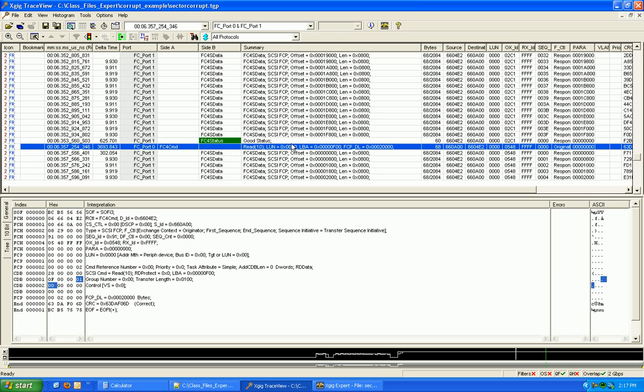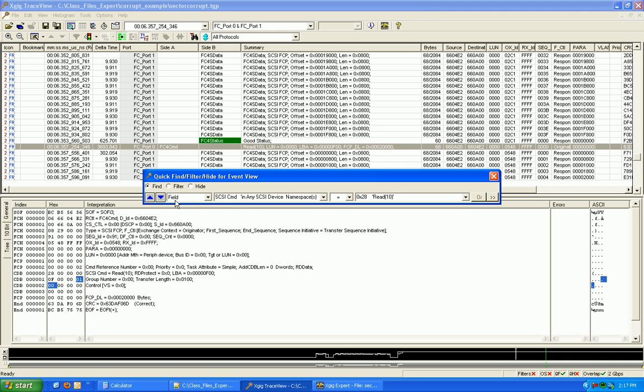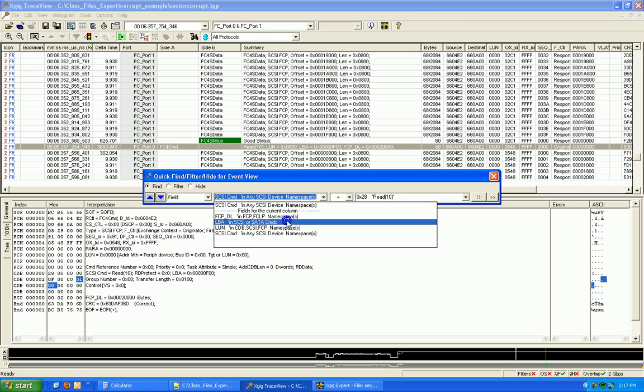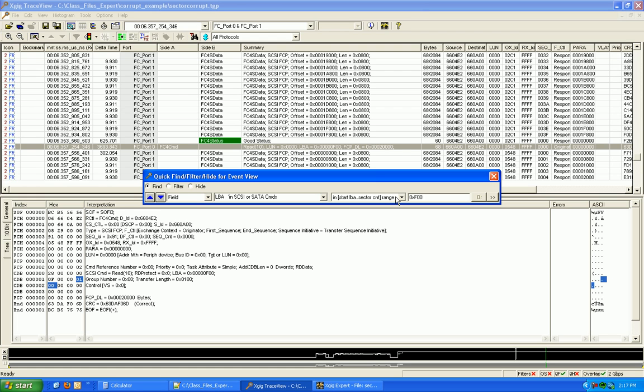I'm going to just keep a simple example here. The new feature can be found by simply double-clicking on a command frame, and we can go into the command frame and we can take an LBA, and now we get this new feature here. Our old method was just equal to, and then before you could do less than or equal to and greater than or equal to if you knew your ranges, but that's also kind of weird too. So this one actually gives you a starting LBA and sector count range.